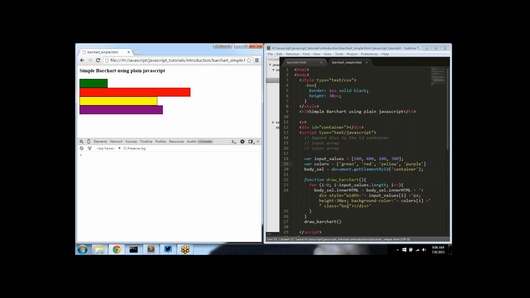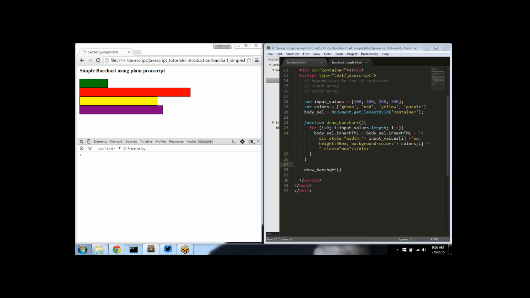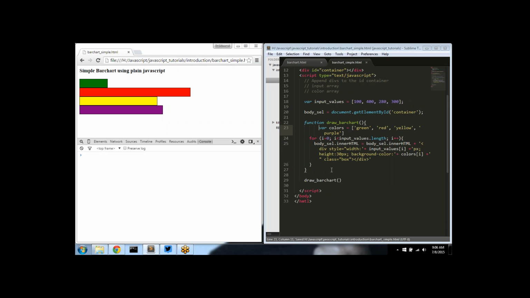Now I'm calling the function here. It goes inside, and input_values is already defined, and colors is also already defined. So I'm going to move this colors variable inside the function. Anyway, we are not going to use it outside the function, so let it be a local variable inside the function. Check it out, it's still working.